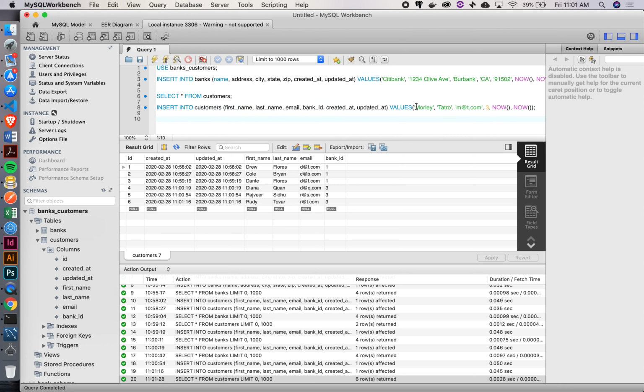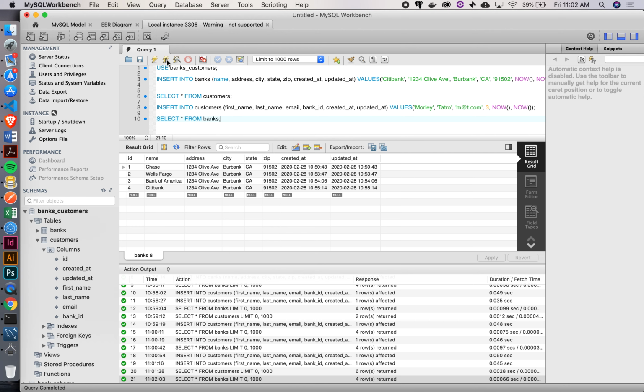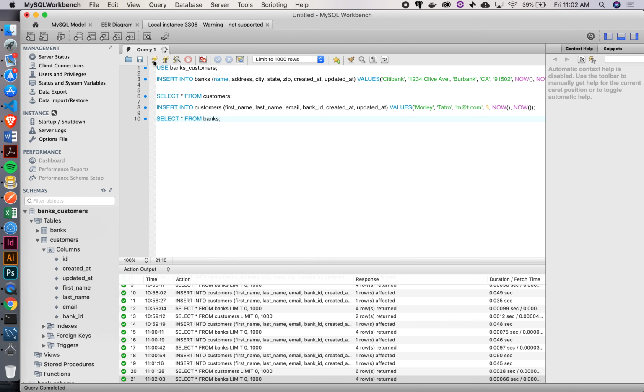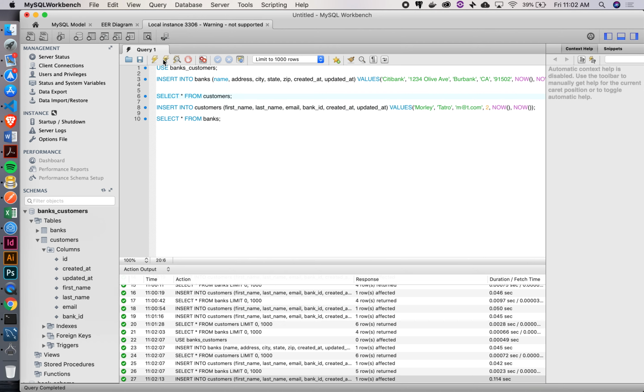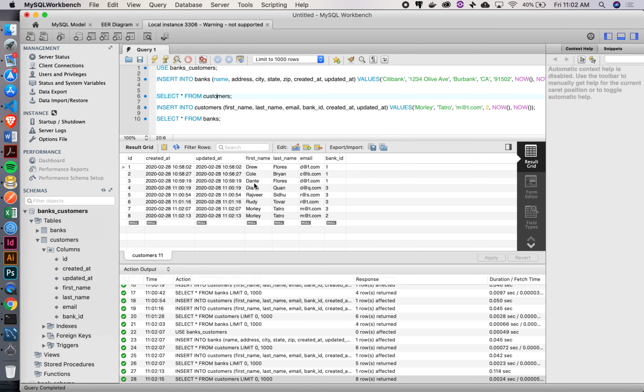All right, so let me write another little select query here from banks. Let's run that. Make sure we got our IDs. Yeah, Wells Fargo's number 2, ID of 2. Okay, cool. So let's do 2 there. Go ahead and run that, and then we can rerun our select from customers. So now we see we've got banks 1, 2, and 3, right? I know there was somebody who did city, but we won't worry about that.